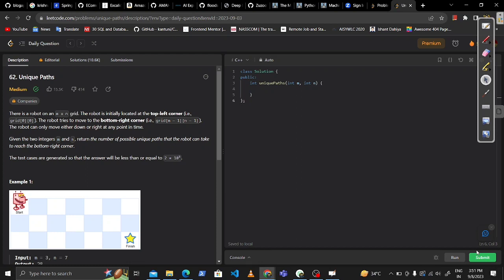So, we'll be discussing the problem Unique Paths from Leetcode today. The problem number is 62, and it's a problem of the medium category. We'll firstly discuss the approach for this question on the whiteboard, and then I'll code the solution for you guys. We are back after a long time, so I'm currently taking a medium category problem. So, let's move on to the whiteboard now. Just give me a minute.